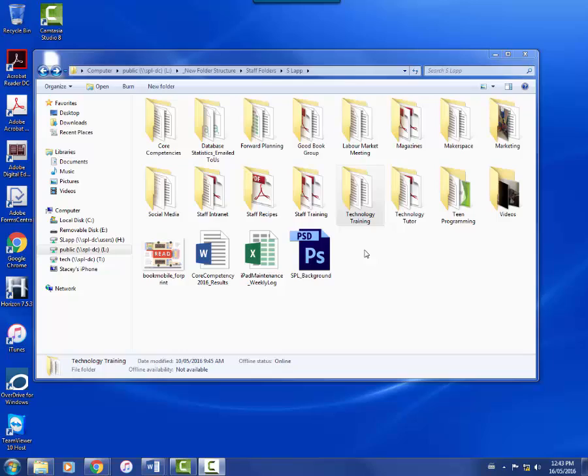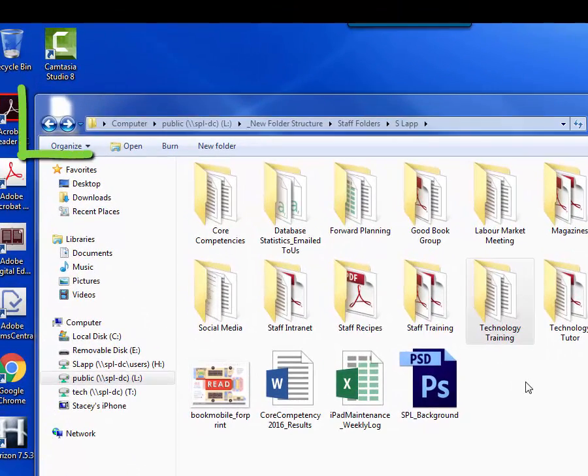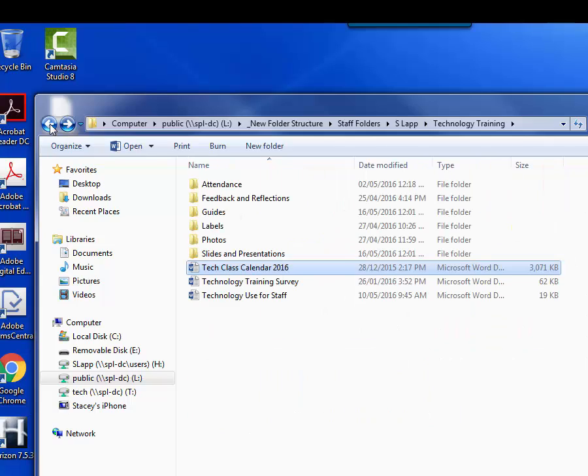To go back in your file structure, you can also use the forward and back buttons, which are located to the left of the address bar. If I click the back button, it's simply going to take me back further through each of the folders that I've come through to get to the technology training section.